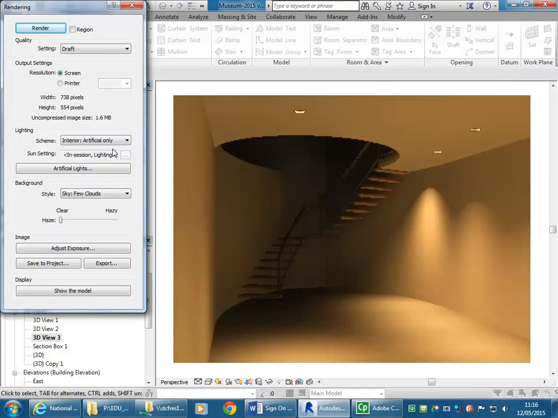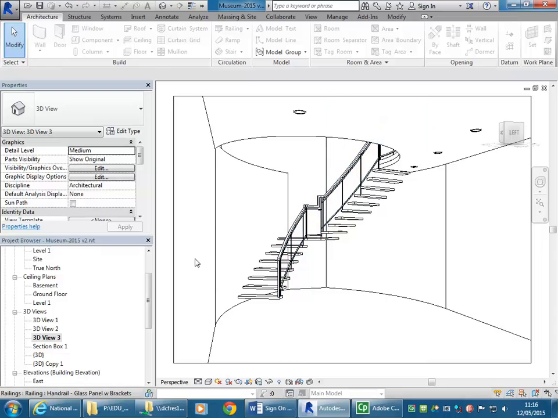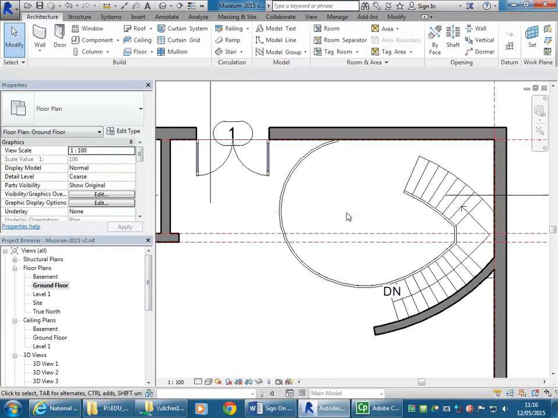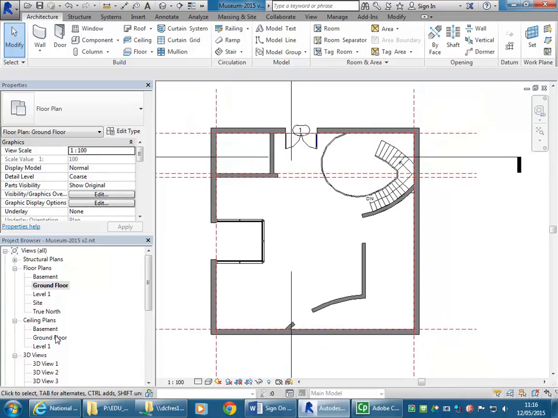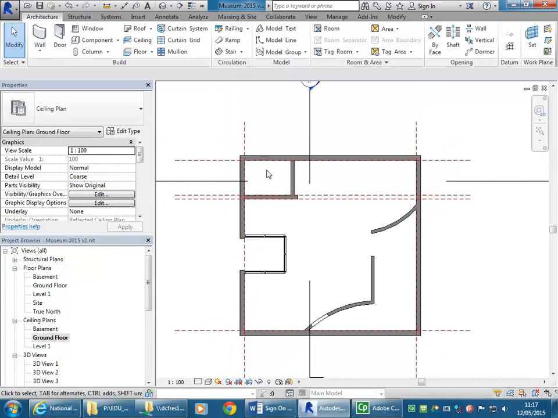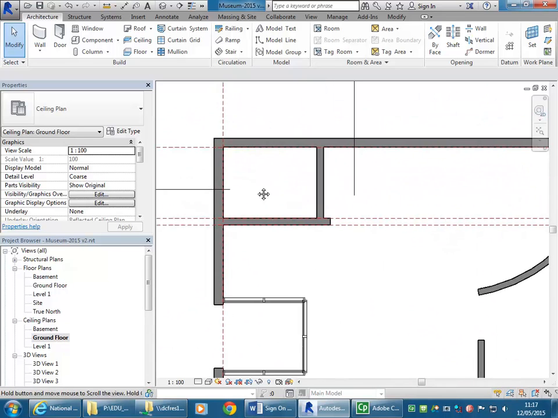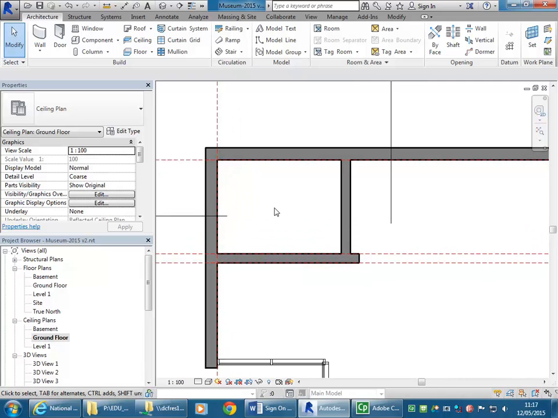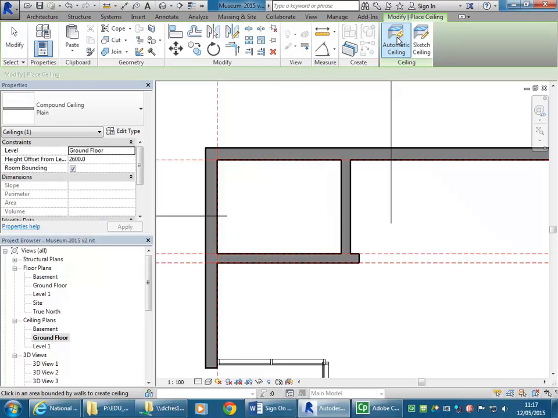And again, get a good clear idea what's happening with the lighting. On the level above, again, I can go to the ground floor ceiling plan, and then here I just wanted to show you, if you're going to have a room like this that's enclosed, then you should do that with a separate ceiling. So using the ceiling tool, their automatic ceiling will actually work pretty well. So that red line you can see that comes up is showing you the outline of the ceiling it'll make automatically. So I'll click there, and it will make a ceiling.